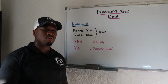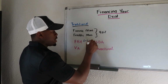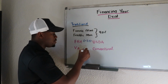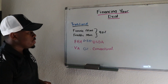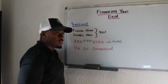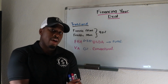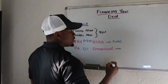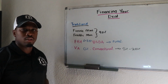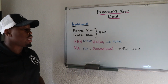Now, what this means is that an FHA mortgage is used for a person that wants to live in the property and put 0 to 3.5% down of the total purchase price of the property they're buying. Okay? VA is a Veterans Affairs program that allows a person to come in with 0% down for the loan. Then we have USDA. USDA loans are for properties that are rural, and they usually take a long time to sell on the market, or they're in the middle of nowhere, and there's not a whole lot of demand for properties like that. And then last but not least, we have conventional. And generally speaking, we're talking 5 to about 20% down for the purchase of the property. Okay?